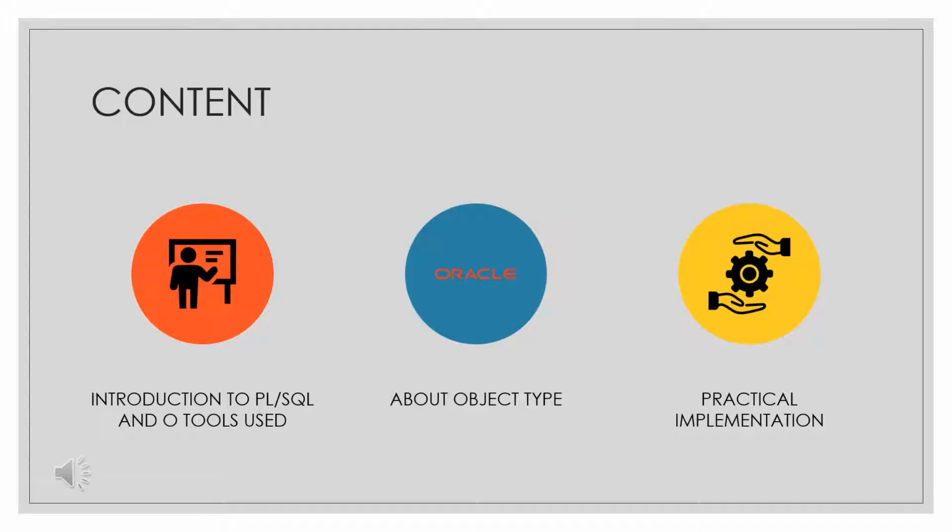And last in the session, we'll write a simple practical implementation program for Oracle using Notepad and the command prompt, and we'll be writing the program of an address object type where we'll create a residence instance of the object giving it some address. So let's look at the requirements now.